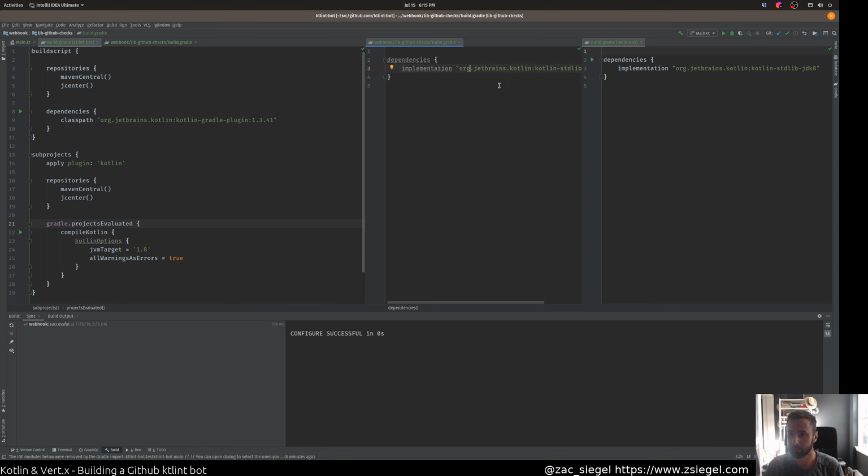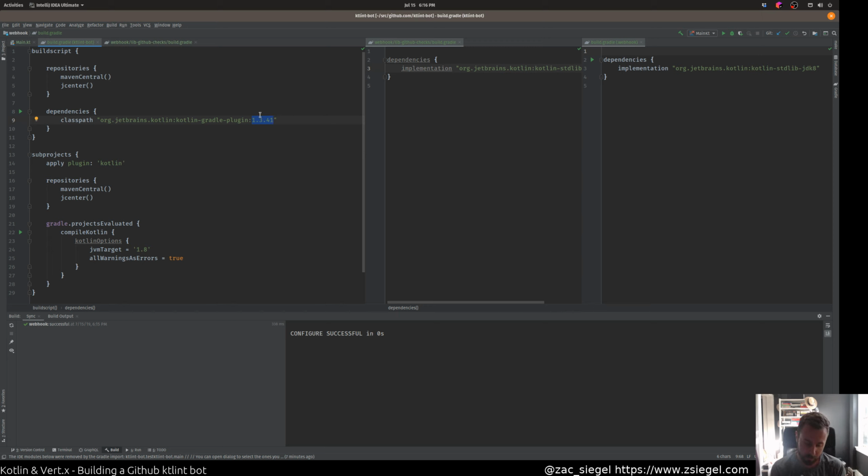But we do have some duplication here. One bad thing is that this dependency doesn't have a version on it. We want to be specific about our versions. But the second thing is that this is also duplicated. So how would we go about this? Back in our build script, we can pull this out as well.